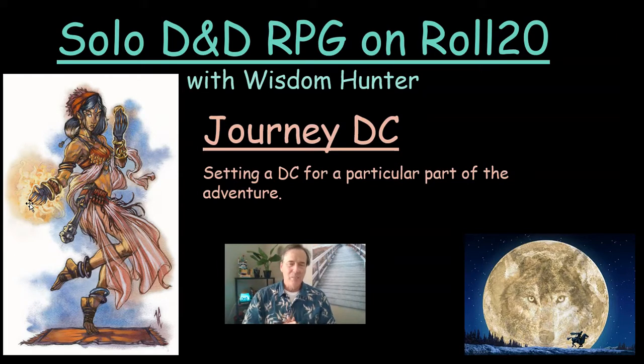The Journey DC is basically setting up a particular DC for a certain part of the journey to set its difficulty rating. I take that Journey DC and tie it into the party level. Whether it's an easy part of the journey or a difficult part, there's a range that makes sense for a particular party level. And so I use that Journey DC for a lot of things.